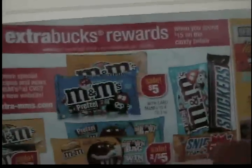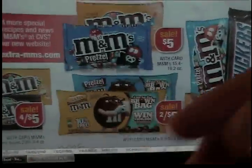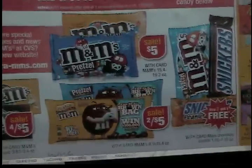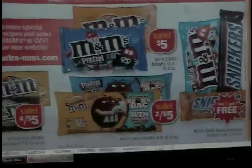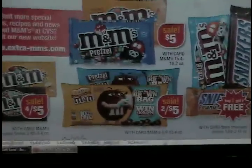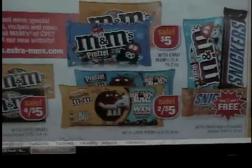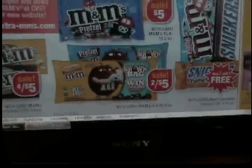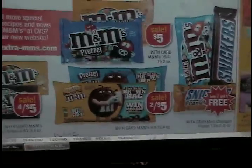There's $3 Extra Care Bucks when you spend $15 on candy, and there is a good deal with M&M's. If you buy six bags — they're two for $5 — that takes you up to your $15. We got a $1.50 off two coupon in the Smart Source last weekend on the 6th, so if you use three of those coupons it takes you down $4.50, to $10.50 out of pocket. Use a $3 off $15 from the Facebook promotion — I saved and printed a bunch before it ended — and then you'll get a $3 Extra Care Buck back. So it basically ends up being about $4 or $5 for six bags of M&M's.